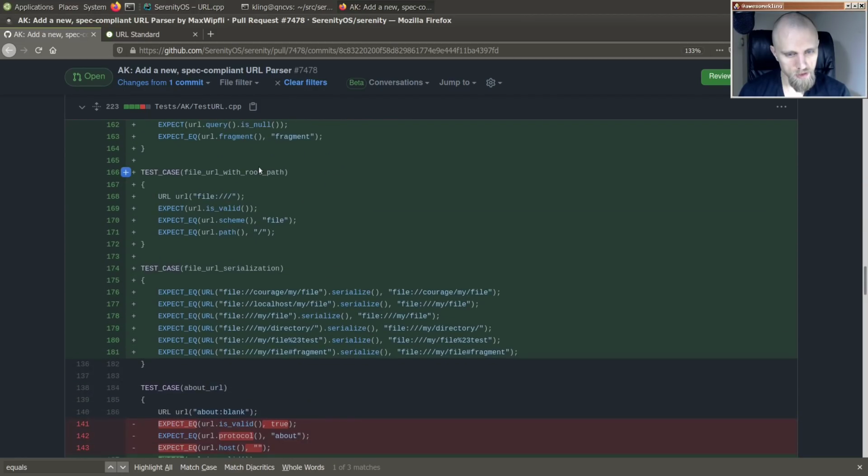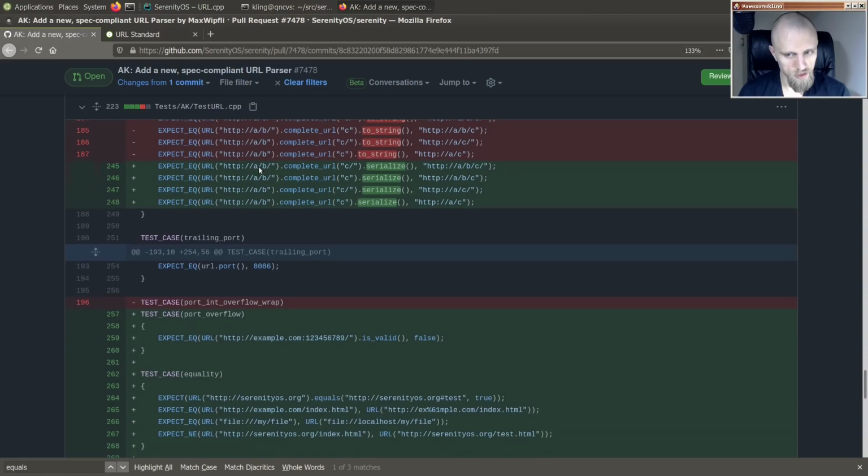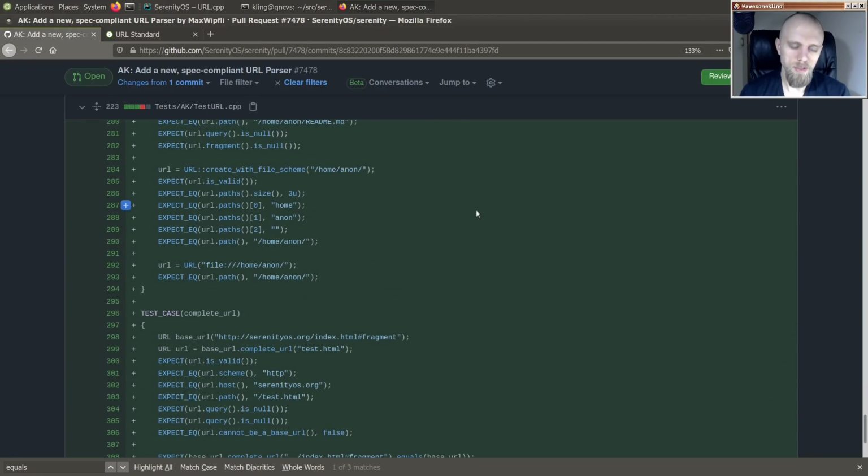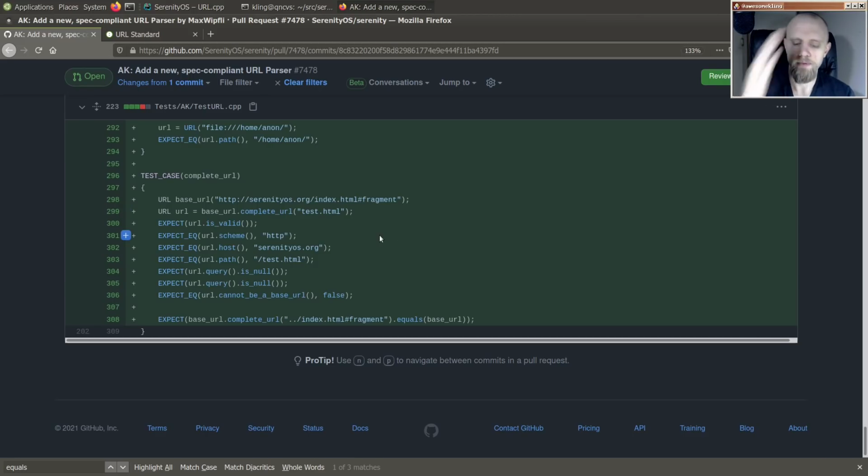File URL without hostname. Yeah, so there are a lot of behavioral changes. I think this test was probably broken earlier, but it's fine to update the test and correct everything. If you're breaking tests in one commit but fixing the test in the subsequent commit, I think that's okay if they're part of the same PR, because it helps things feel atomic. Or actually maybe that's incorrect. Maybe it would feel more atomic if not only did you not break the build, but you also did not break any tests.